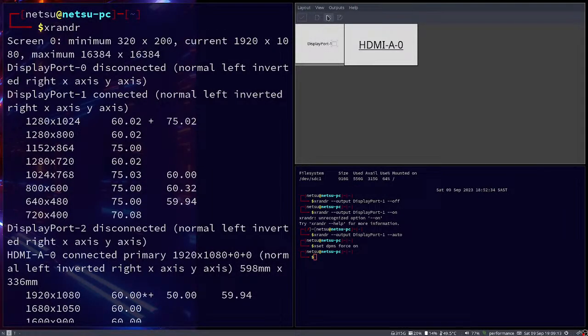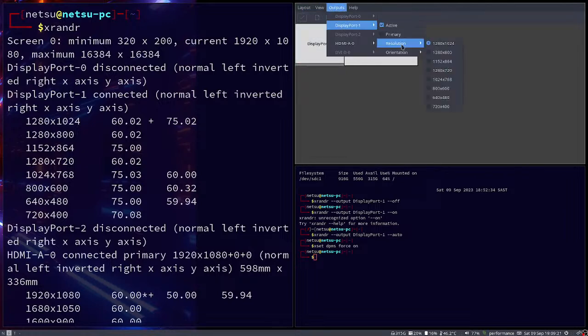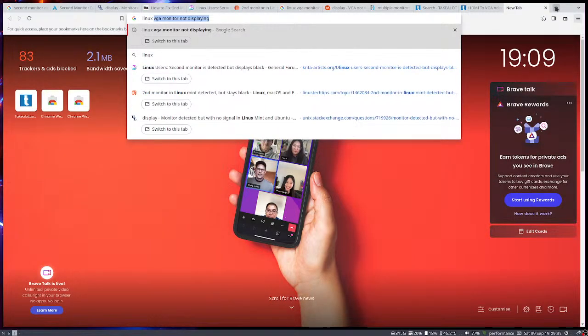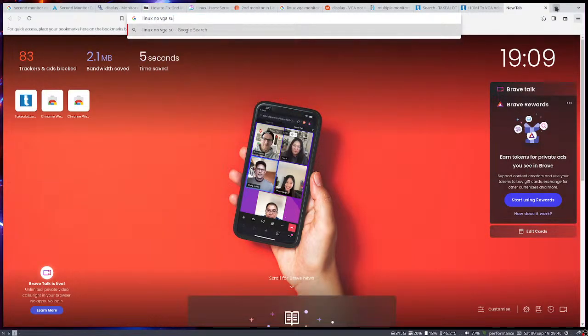Can I even mirror my display using A render or X render? I don't know if I can, to be honest. I wonder, maybe I should just try it out. Let's see. What if I Google Linux no VGA support?